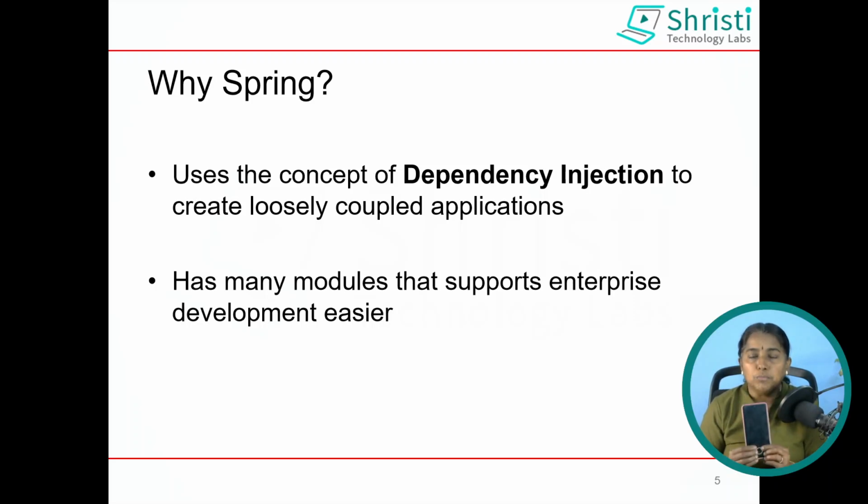Here I have a mobile. Assume that this particular mobile uses a specialized charger. This means wherever I go, I need to take my charger together with the mobile because the mobile is dependent on that charger. Without the charger, the mobile cannot be charged. It means the relationship between these two is they are tightly coupled. I hope it is clear.